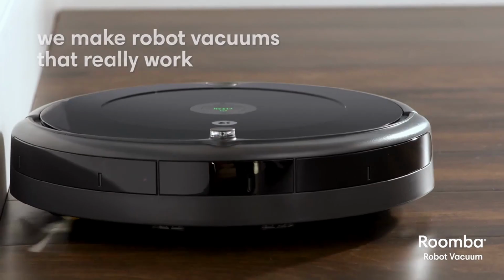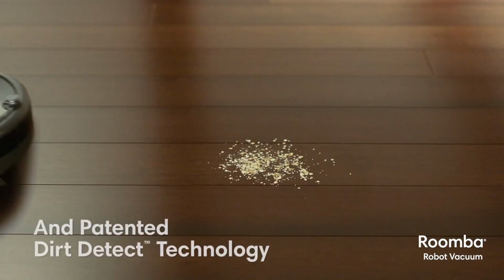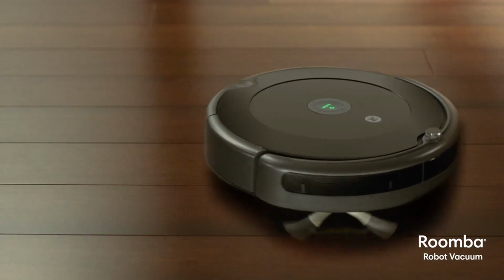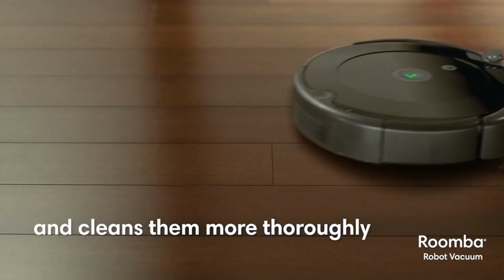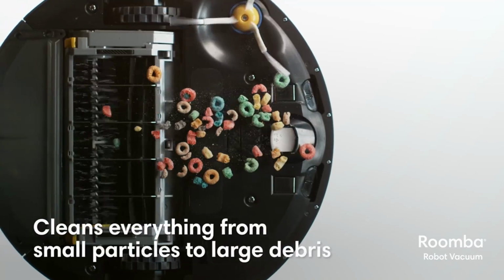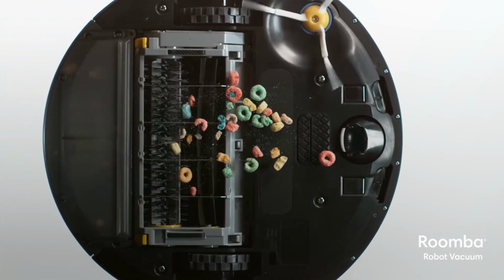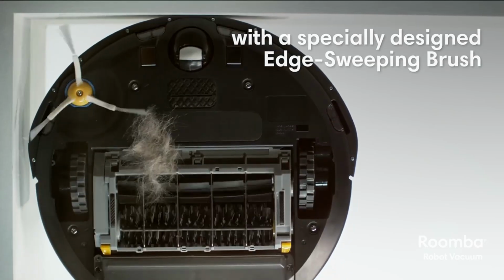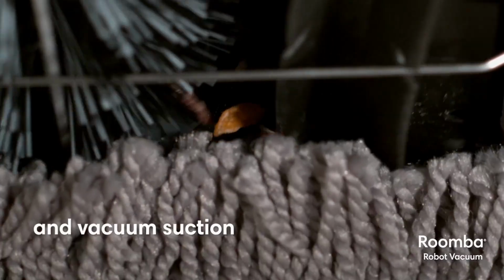Pros: affordable, strong everyday suction, Wi-Fi/app scheduling, voice control, effective on hard floors and moderate pet hair. Cons: no room mapping or virtual no-go zones, smaller dustbin means frequent emptying, can get stuck on cords/thresholds. Compared with higher-end Roombas, e.g., models with self-empty or smart mapping, it's less feature-rich but much more accessible in price.